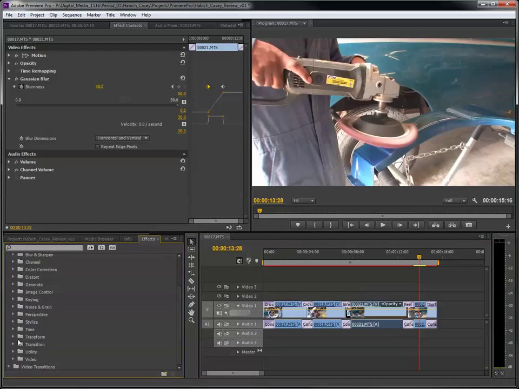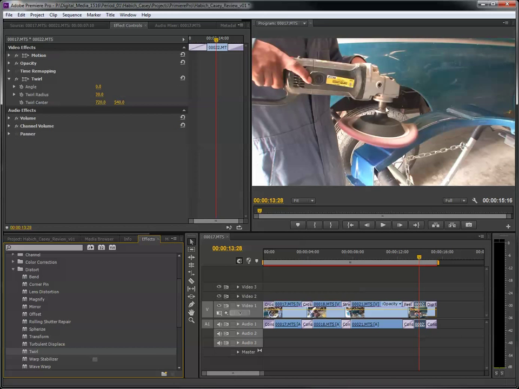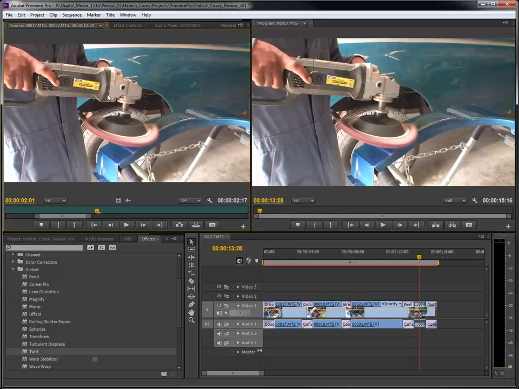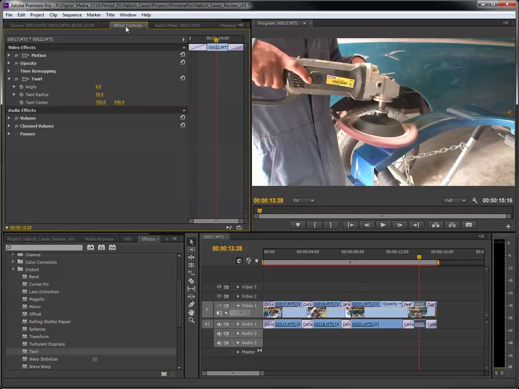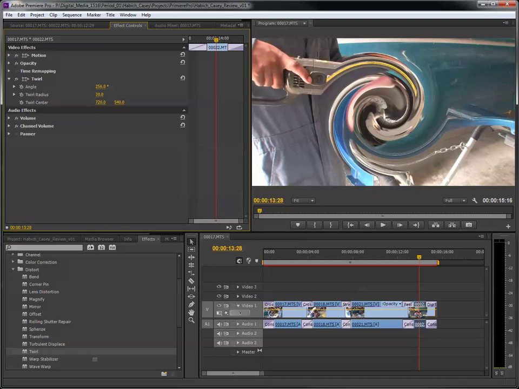Let's use something crazy. There we go. We can use the twirl effect. Okay, so if I click on this and I drag and drop it, right away it doesn't really do anything. But if I double click my clip to make sure that's the right clip up here, and go to Effects Controls, I have all these different options for twirl. So I can turn up the percentage on my angle. Alright, so that's pretty heavy.